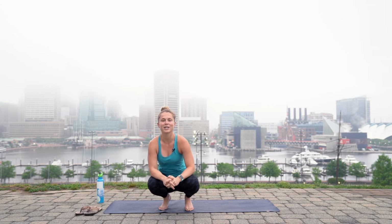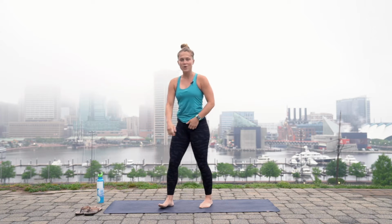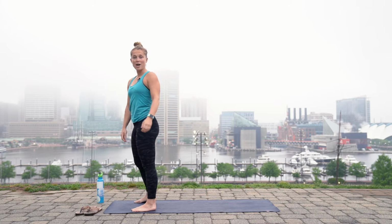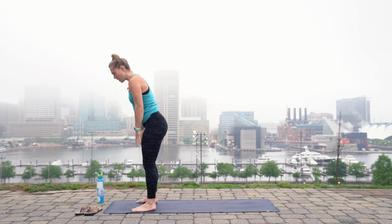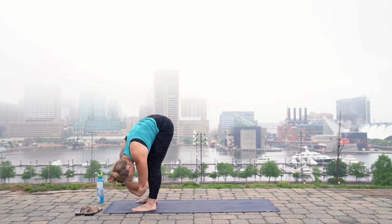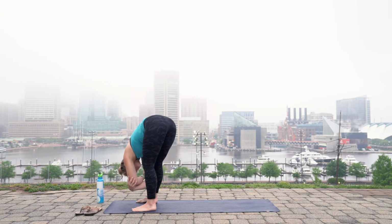All right everyone, we're going to go ahead and get started at the top of our mat, so go ahead and come forward for me. You're going to allow your feet to be nice and wide to start so that we can take opposite elbows. Softly bend your knees. Grab opposite elbows and just sway from side to side.